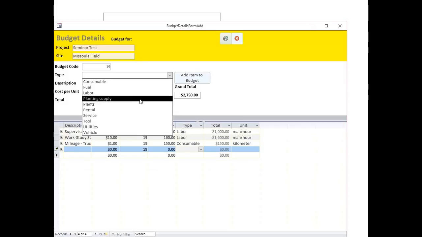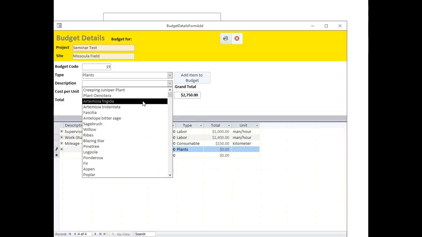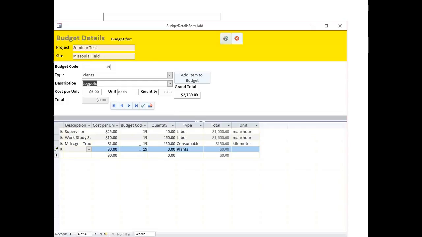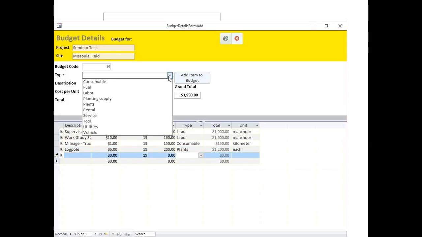We can also add plants. Let's say we use sagebrush, lodgepole. Let's say we use 200 lodgepoles for the site. The grand total is increasing, and we have service tools.